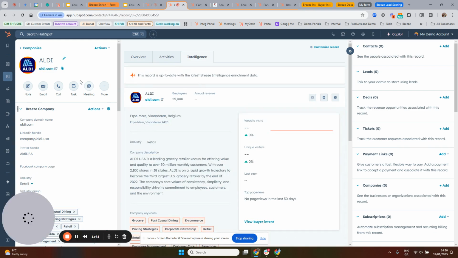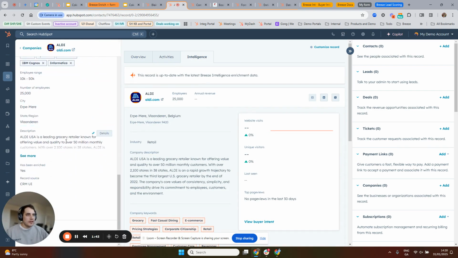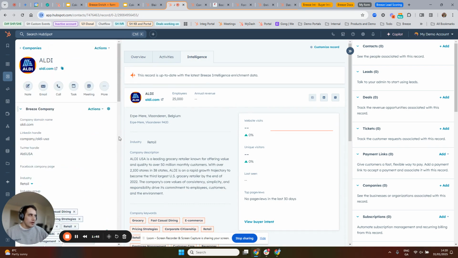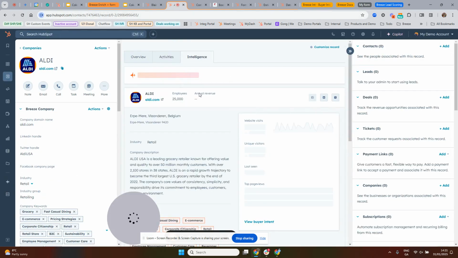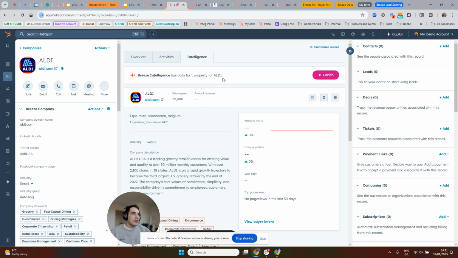So here, for example, I already enriched Aldi, and that was only one credit. But let's say this enrichment happened now in January, right? So let's say we're going to delete this. And today in January, again, because our data sets are being updated every day, every day we have more and more data, let's say I have one other property that I know about this company.